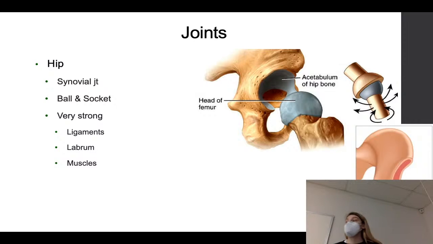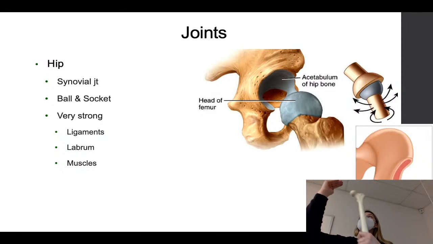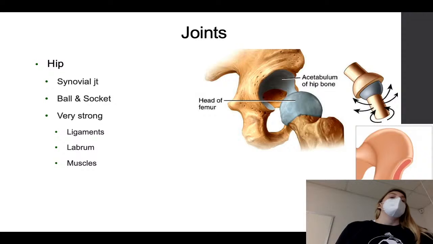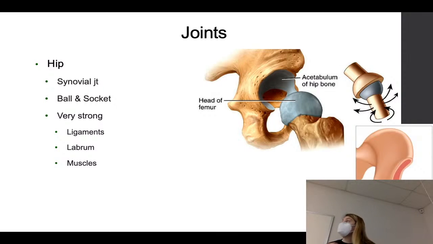The acetabulum is the socket, and the head of the femur is obviously the ball, hence it's ball-shaped. So when it connects into the acetabulum, it is a ball fitting in the socket, which gives it more movement than any other joint, because now it's able to move in all three planes of motion. So your hip is very strong and very stable. If you have hip problems or hip stability problems, you typically will have injuries further down your leg as well, because you're not stable from your base, the core of it.